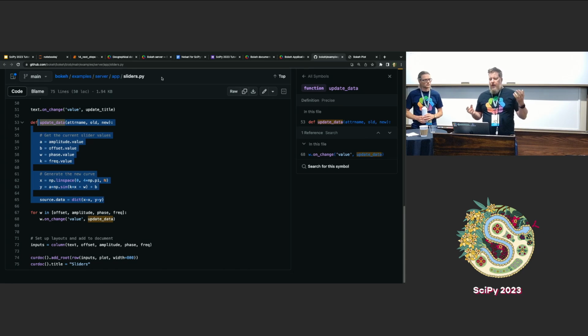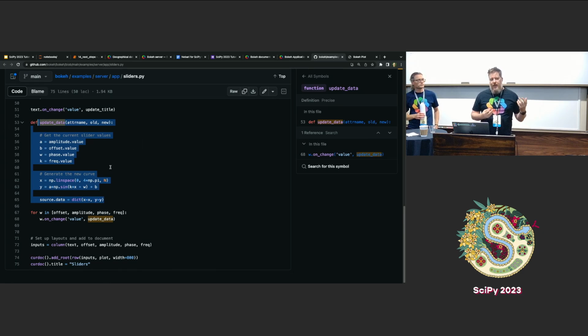I will say, you have to have the server running somewhere, and if you need to actually scale out to a larger audience, you'll need to do things like running it behind Nginx or some load balancer. That's why it's a larger topic, because it can be very specialized to different use cases, right? It's very flexible, but oftentimes you need to come to discourse.bokeh.org and ask questions. But this is what the code looks like.